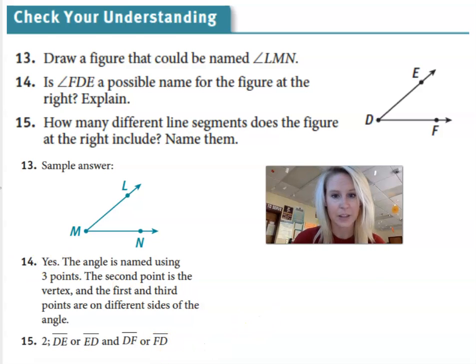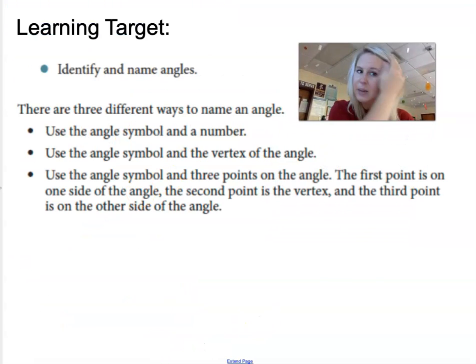All right? So to wrap this up, again, our learning target of this video was to identify and name angles. So hopefully you've known the 3 ways to name angles: using a number, using the vertex, or using 3 points. So let me know if you have any questions. Otherwise, have fun practicing.